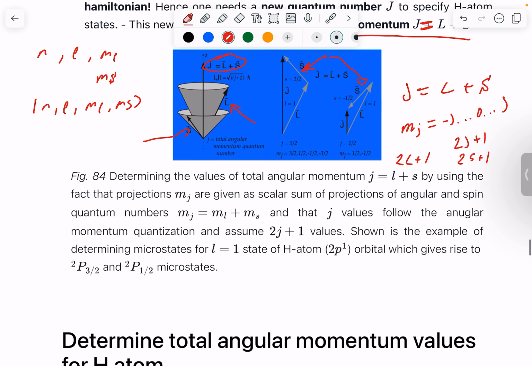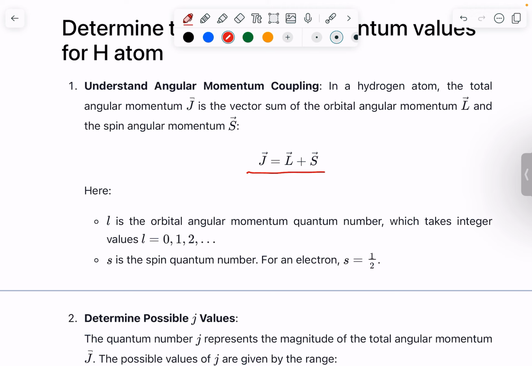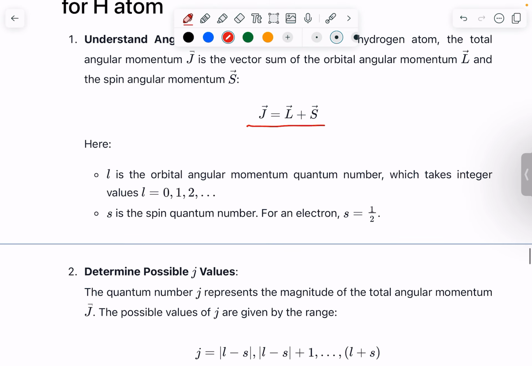Okay, so let's go over a couple examples here. Here we're writing it with explicitly acknowledging the vectorial nature of L and S. So this is just sort of a schematic equation. Don't think about it in a classical mechanical sense. Just saying that these guys are vectorial. They have X, Y, and Z components.